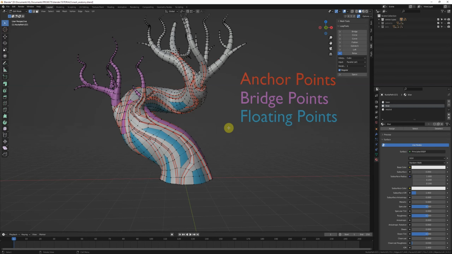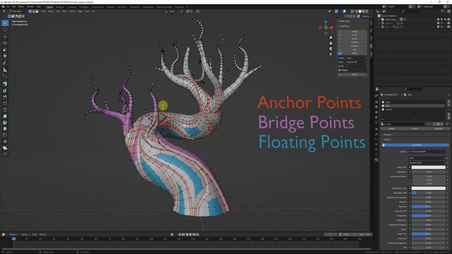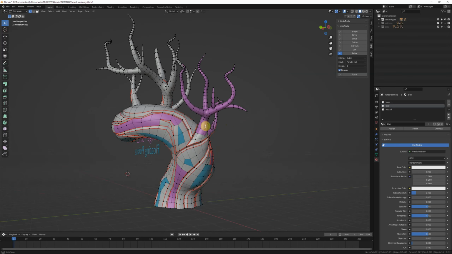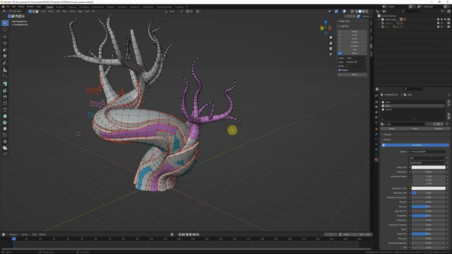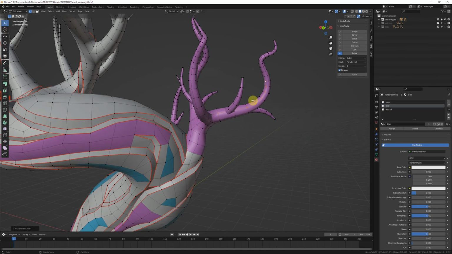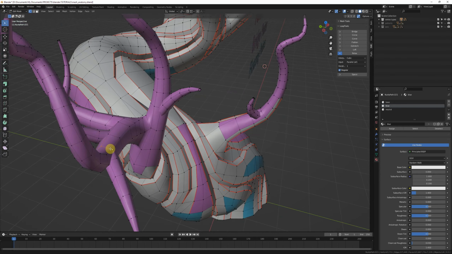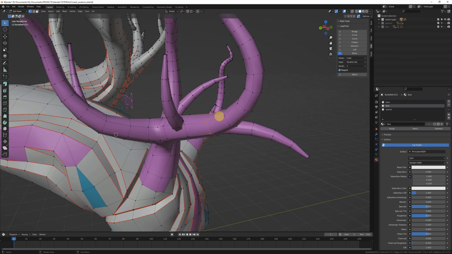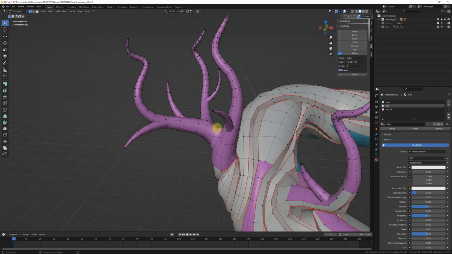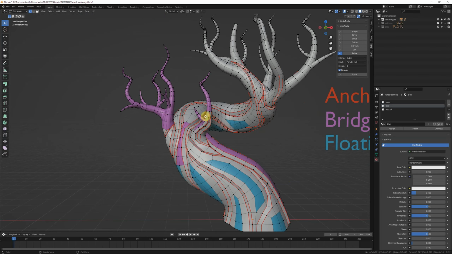And then bridge points are basically halfway in between. I haven't highlighted everything on this model. I kind of stopped around this point, but if I move around, you can see what I'm talking about. So bridge points are a combination of the two, where in one row on their own, it's not enough to define the shape of the object, but putting them together does. So even though there's no specific anchor point controlling the shape of this branch, if I were to smooth these out, it would fundamentally change the shape. So that's how I think about it.